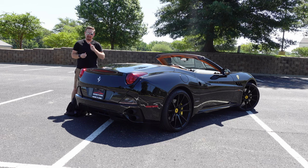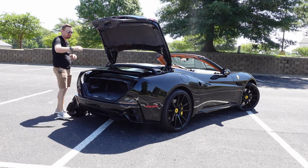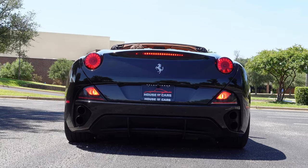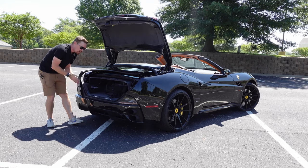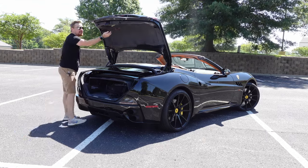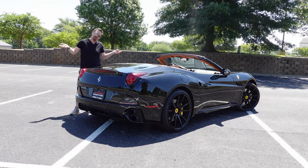Speaking of trunk lids, I have the bright red Ferrari key here, which actually does have a remote trunk release. You'll notice when I lift the trunk up, the taillights actually go up with the trunk. A very interesting design choice because U.S. regulations don't allow for stop lamps to be on a movable panel. And there is actually, even with the top down, plenty of room for a usable trunk underneath this hard parcel shelf. You just need to be careful because your rear window is sitting right on top, so there is a grab handle right here on the inside. A very useful and practical vehicle for a weekend getaway to California, I'm sure.